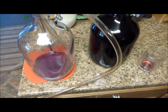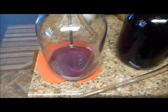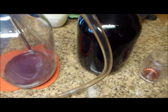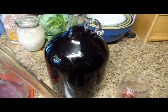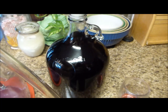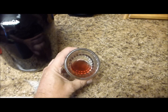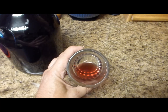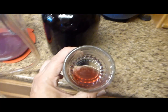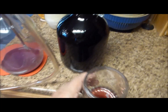The wine's been racked off the sediment. Left a layer behind. I actually overfilled it just a little bit due to the extra water in my siphon tube, I guess. So that gave me a little extra for a sample. And it has a very interesting flavor. Definitely has alcohol in it. Really interesting color. So I'm going to let this sit.